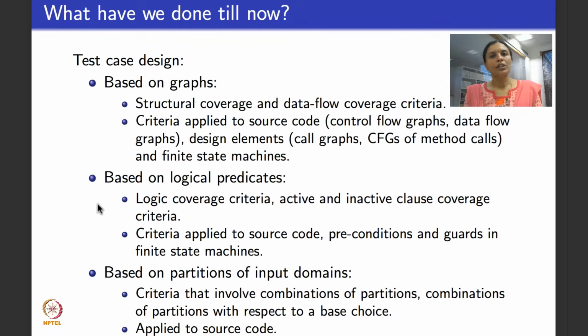There again, we saw an exclusive module recapping logic, predicates, and clauses, what they are, and saw coverage criteria based on predicates and clauses, their subsumption, active and inactive clause coverage criteria, and so on. Then we saw how to apply it to source code, preconditions, guards that come in finite state machines, and so on.